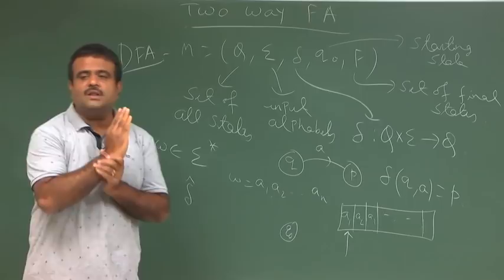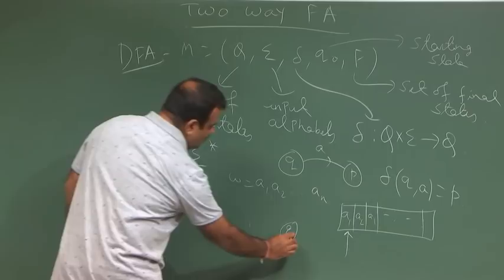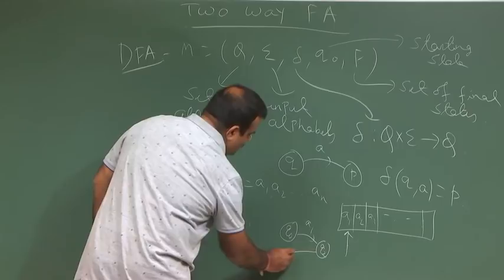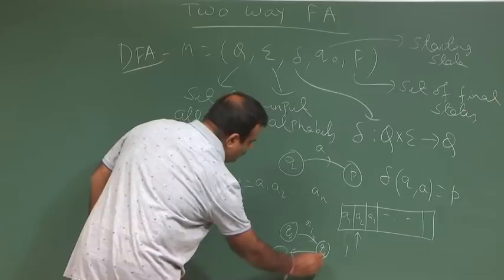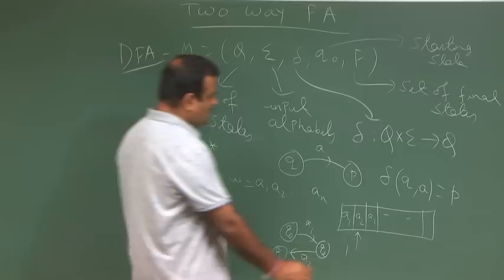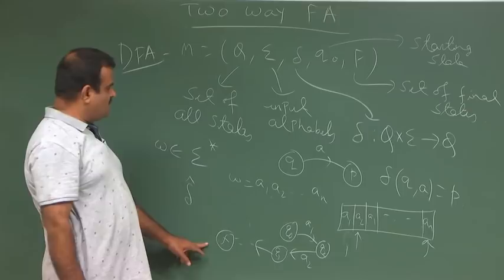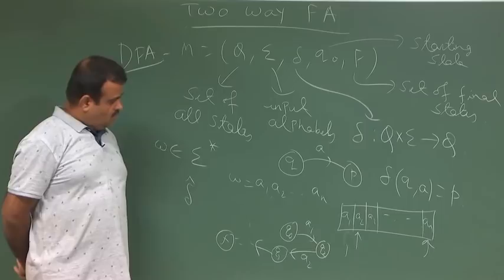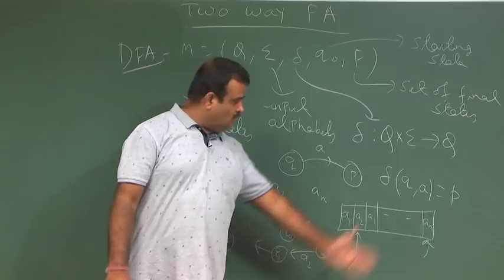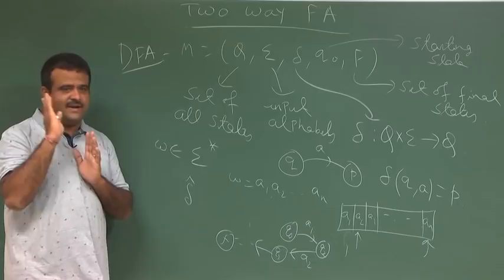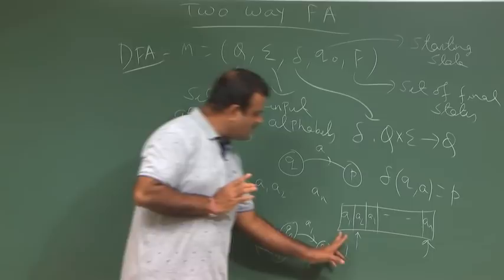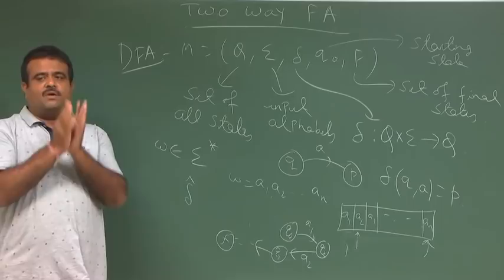So, first it will read A1, and suppose with A1 it goes to some Q1, then again it will move to here like this. Again with A2 from Q1 we go to Q2 like this. So, finally, with An, if we reach some state, say F, and if F happens to be a final state, then we say this is an accepted string. So, this we know about the finite automata. The tape head is moving only in one direction, to the right side, it has no two-way moving. This is the head of the tape, and we are reading the string left to right at each point of time.